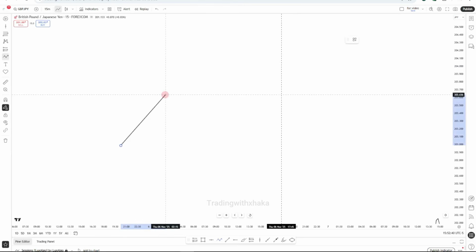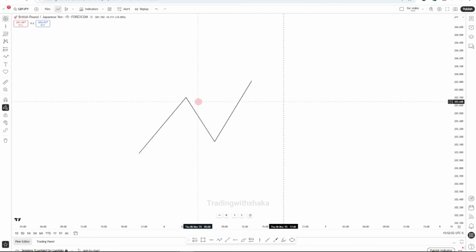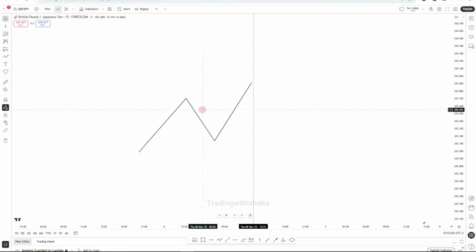We have price move from low to high, and from high to low, and from this low to high, giving us a break of structure. And this break of structure shows that price is totally in uptrend. After that, we need to mark our recent highs and lows if they are confirmed. Looking at this structure, we have a break of structure here, right?